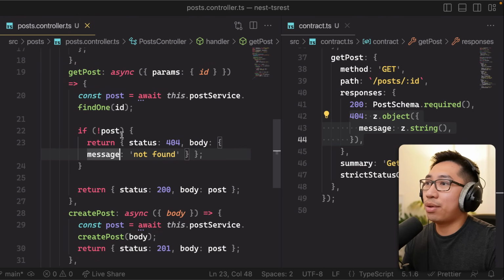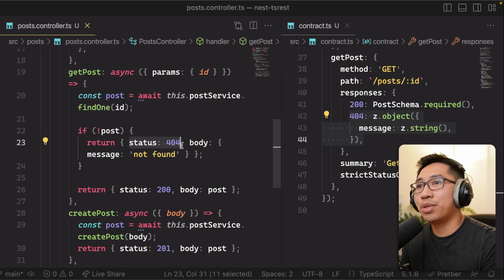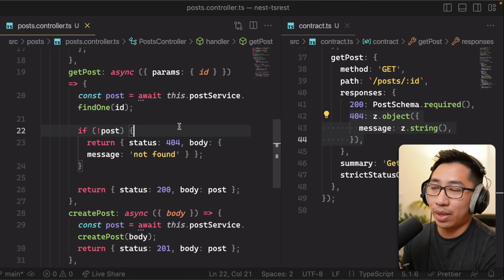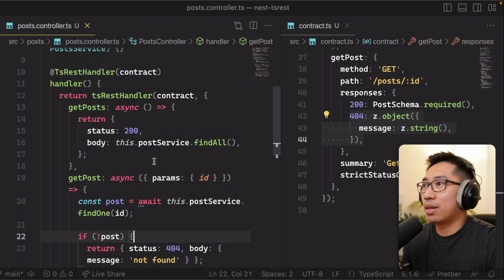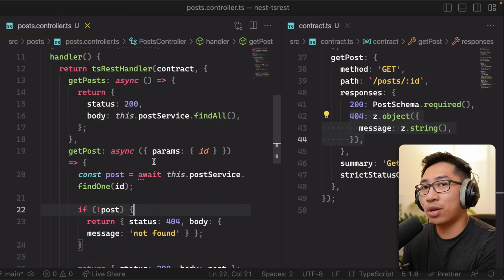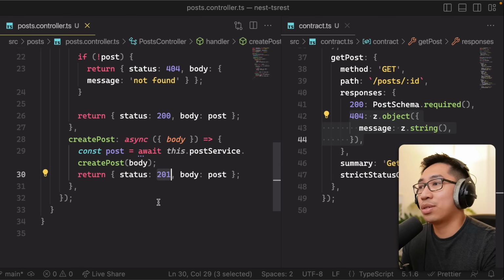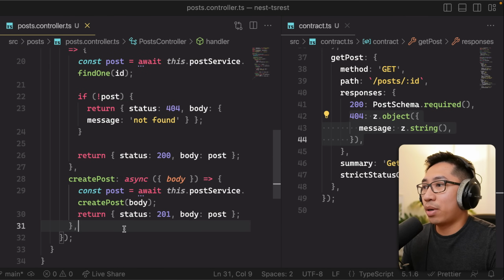So that is one other different thing that you have to call out, is that we provide the status via the response object, which is a little bit different than your typical NestJS API, where usually the status is sort of figured out for you. Like in Nest, usually if you do a post, it's automatically a 201, whereas here you do need to specify that it's a 201. So that's not terrible, but just something to be aware of.